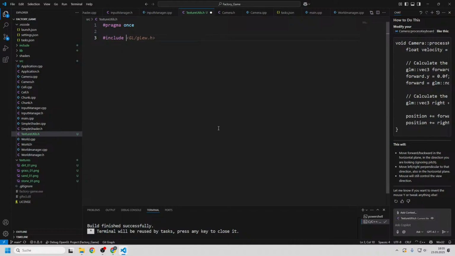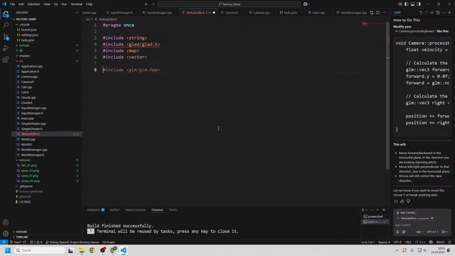Yeah, I think we're gonna need some strings. Glad is gonna be fine. I think we need this map thing. And let's go with vector, and that's gonna be it for now.